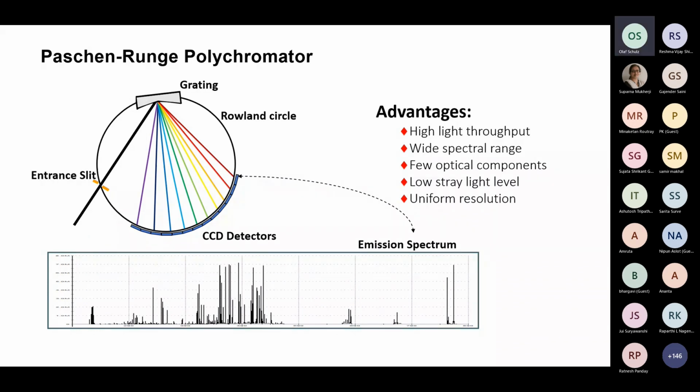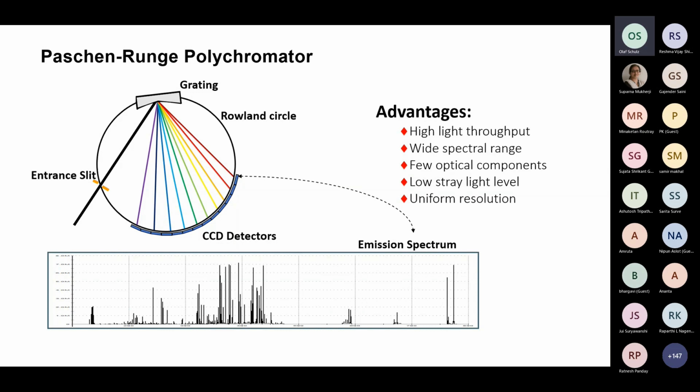Now, Paschen-Runge optical systems, in contrast, are constructed more simply. This design was initially invented by Henry Rowland at the end of the 19th century. By using a concave grating, light is dispersed, but the image of the entrance slit is also focused on a circular path, provided all optical components are mounted on a circle and the focal length of the grating equals the diameter of the circle. This enables fully simultaneous detection over a wide wavelength range. As the system does not require any transmission optical components, the UV and the VUV spectral ranges are also accessible.